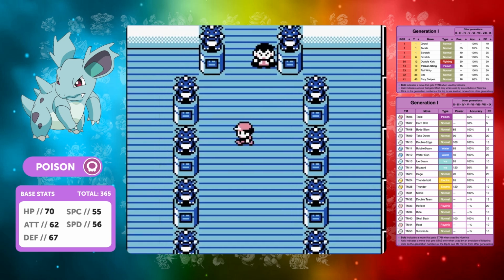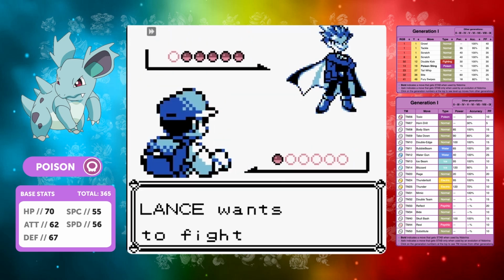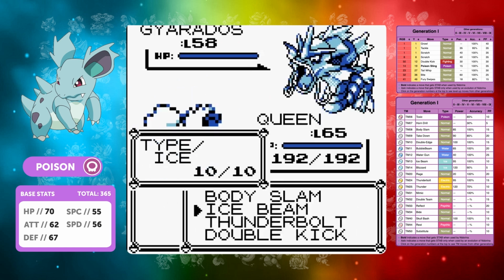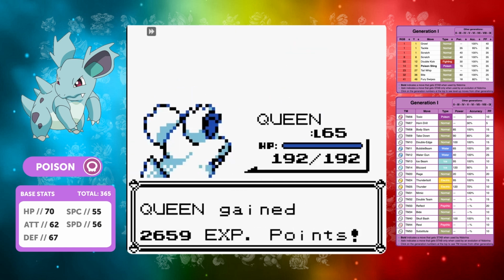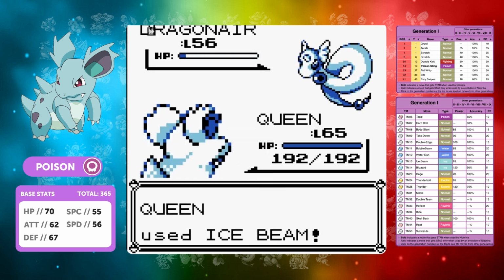Just because of the fact we have Ice Beam. All of his Pokemon are weak to it. So let's see what we can sweep with. Thunderbolt is 4 times effective against Gyarados, so that's an easy one shot. And then the Ice Beam will take out the Dragonairs.